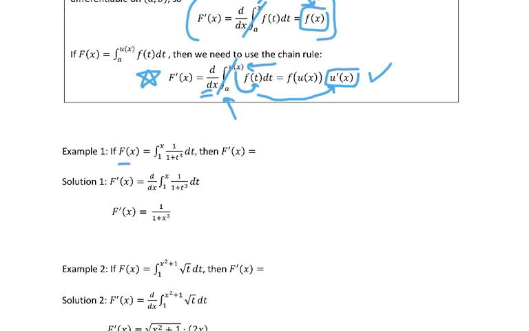When you take the derivative of x, let's double check first of all, before you use FTC, is there a number on the bottom? Yes. Is there an x on the top? Yes. So we are good to go. And it is just an x, so we don't have to use chain rule here. All right, the derivative should destroy the integral, and the x should just be plugged into the t. Integral is gone, and you're left with 1 over 1 plus x cubed. Notice that we don't take the derivative of the inside, we're just taking the derivative of the integral, which eliminates it. Answer for example 1.